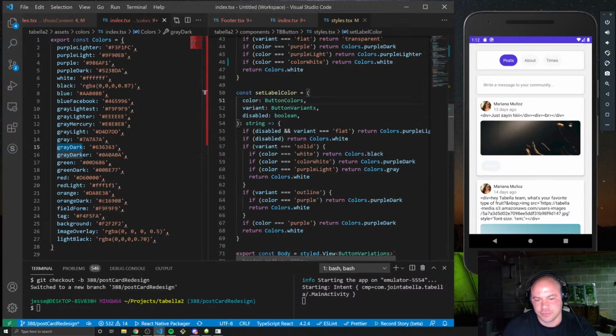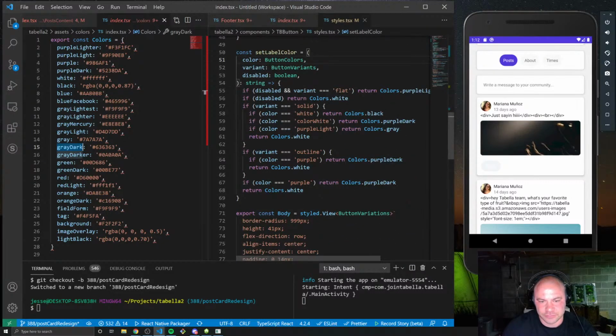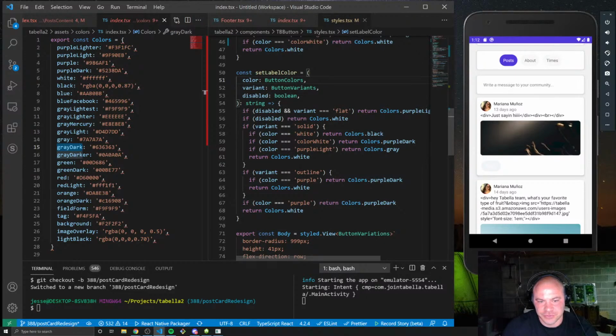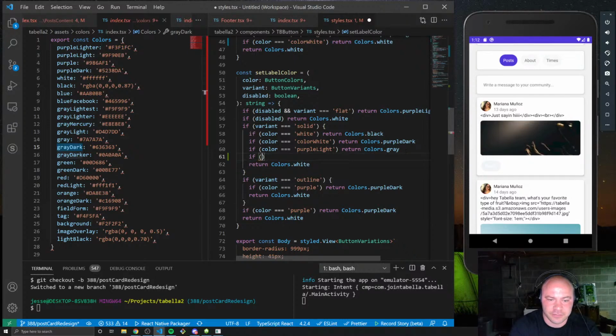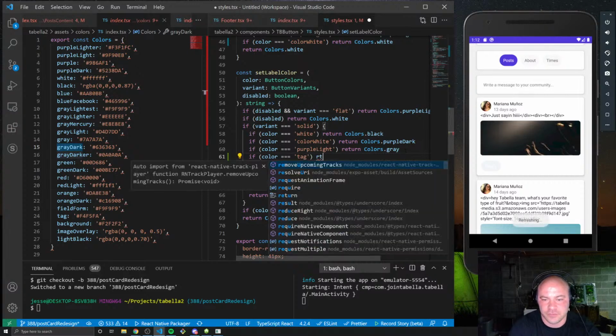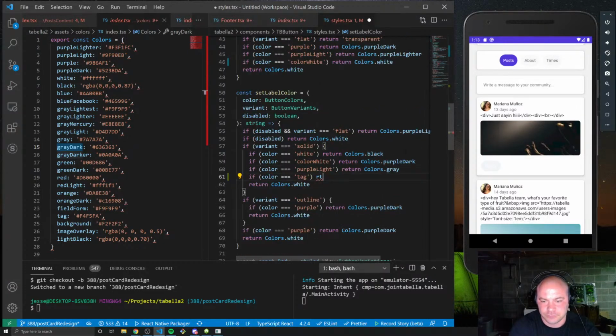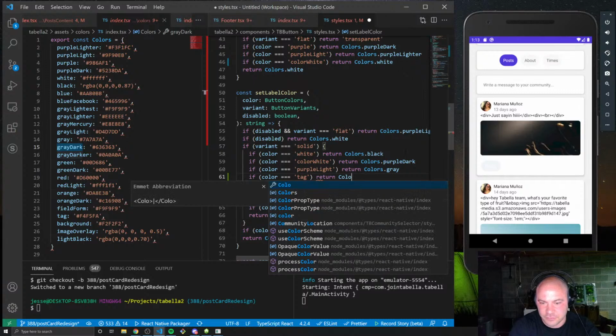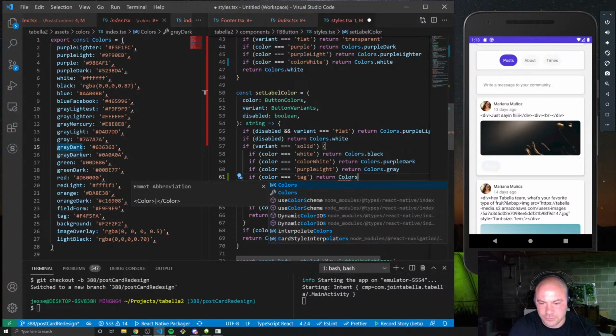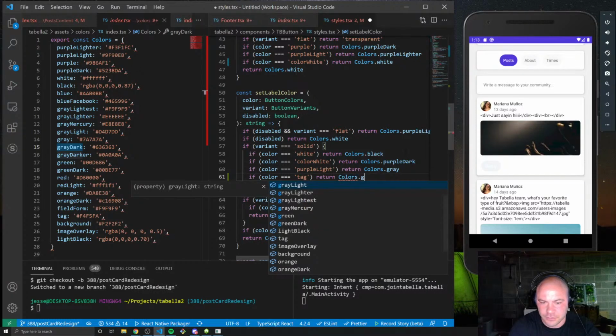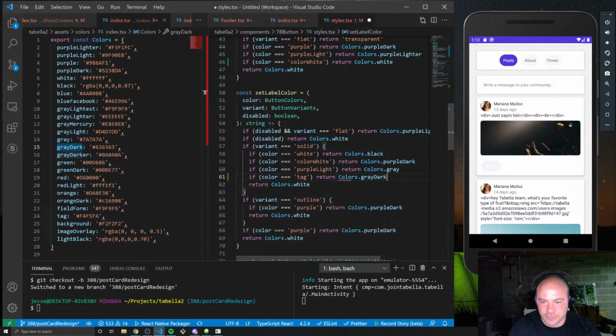Gray dark. All right, so label color. So if variant is solid, and if color equals tag, then return colors dot gray dark. All right, there we go.